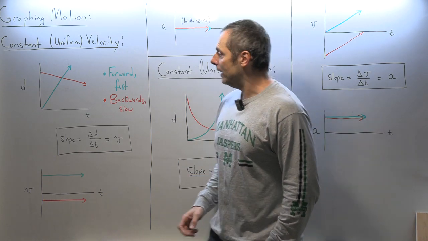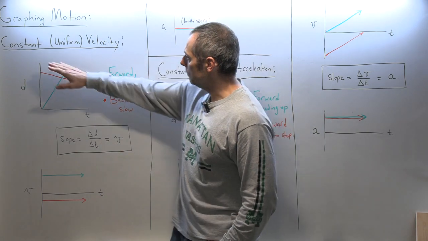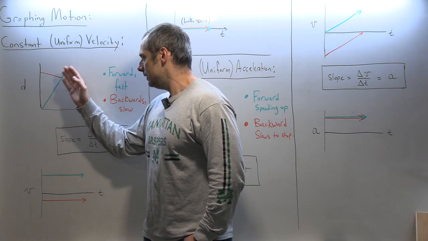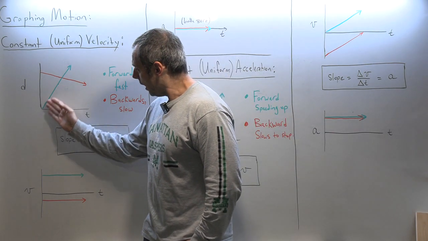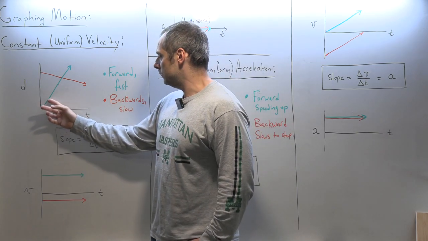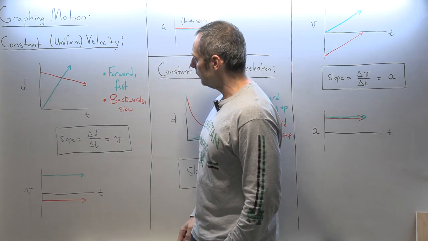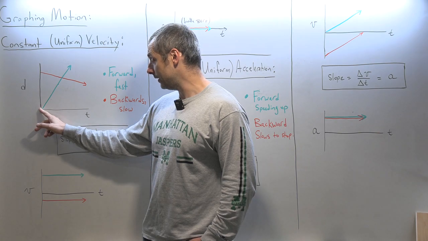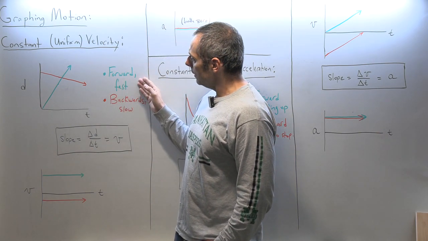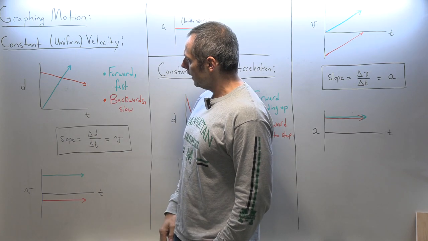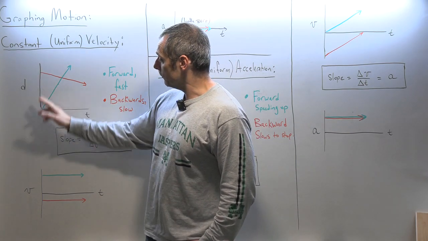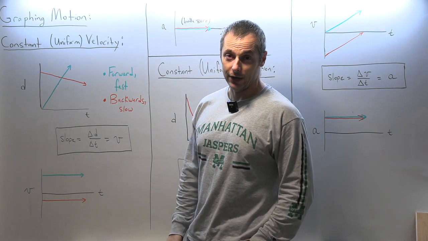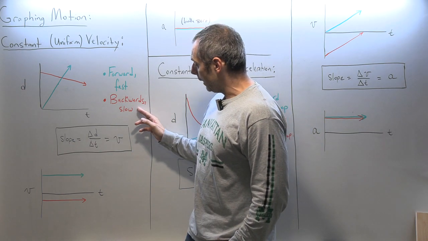Okay, so the displacement versus time graph for something moving at a constant velocity or uniform velocity, what you have here are straight diagonal lines, either upward or downward. In the case of this green plot, what it represents is something that's beginning at some origin at x equals 0 along an x-axis, and it moves forward and fast compared to this graph, which starts far away from an origin but slowly comes back to that origin, getting closer to x equals 0. So this was backwards and slow.